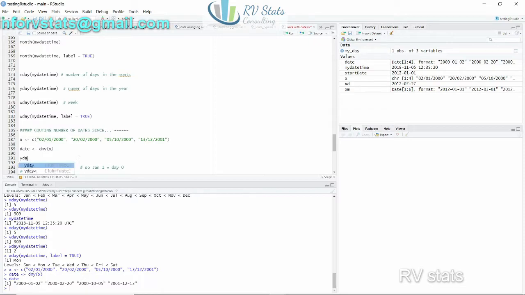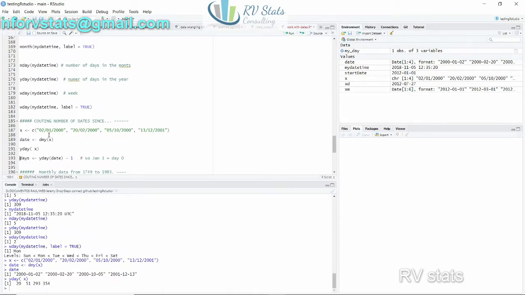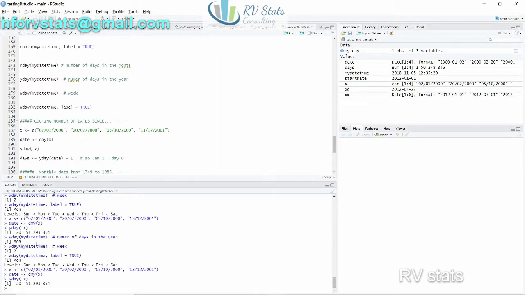It's counting, right? Carefully here, because as you can see, I used yday for x, but x was a string, and I didn't give it the right format. So as you can see, it's telling us that the first date is 20 days after January 1st, but check here that I'm saying it was the day, then the month, so it should say 2.